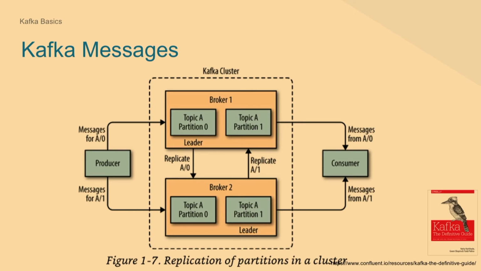So this is sort of what it looks like. On the left, you have the producers. On the right, you have the consumers. They publish in. They'll go to a leader broker for each topic. That leader broker can replicate the data so that if one broker dies, that data persists. And then the consumers consume from the lead partition for that topic.